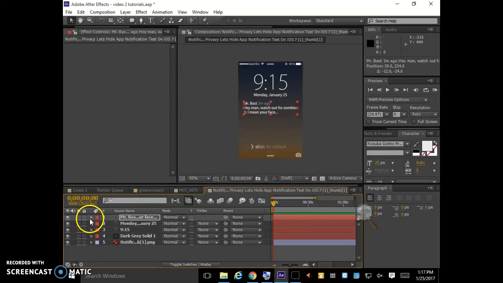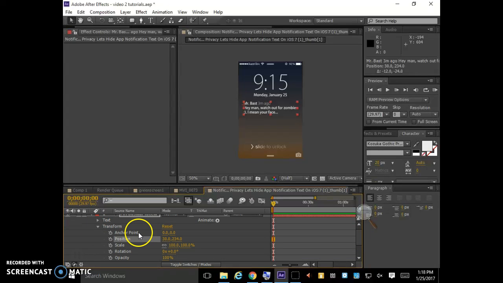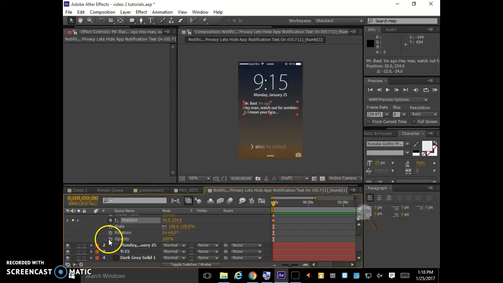So we're going to animate this text message coming in. We want it to slide up a little bit, and then the opacity to change over a little bit of time here. So I'm going to open up the triangle here next to the message. We're going to go to Transform, and I'm going to do Position, and I'm going to do Opacity.